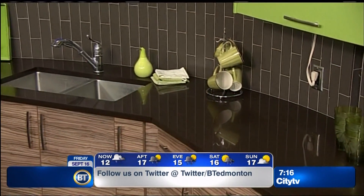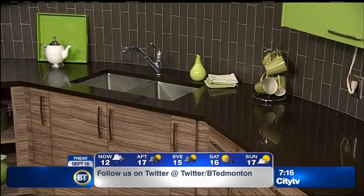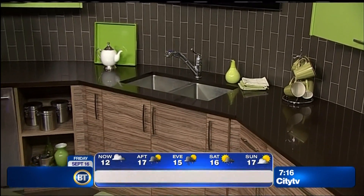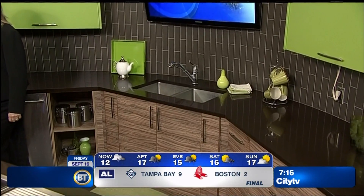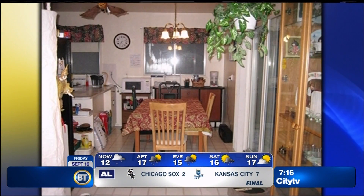For selling, you just want to showcase the space. You want to see how much countertop you've got to work with. If it's cluttered up, people are going to think, how am I going to actually work in this kitchen? A crock pot on the counter, for example, would give the perception that there was half the amount of counter space. Let's take a look at some before and after images on staging.